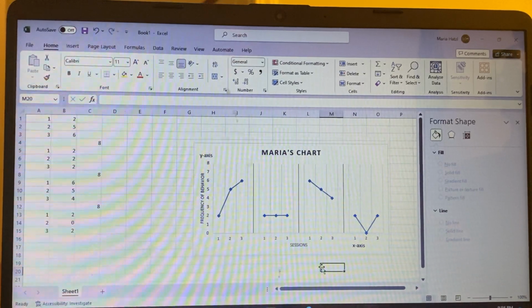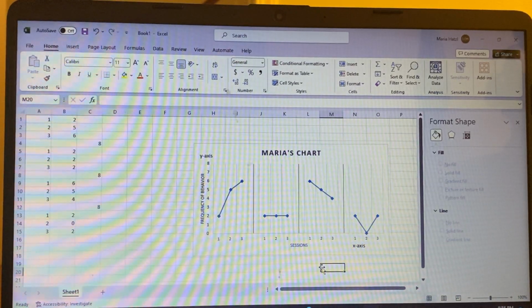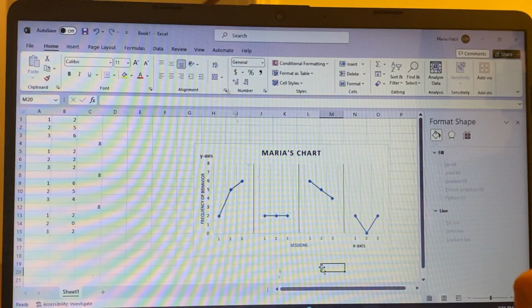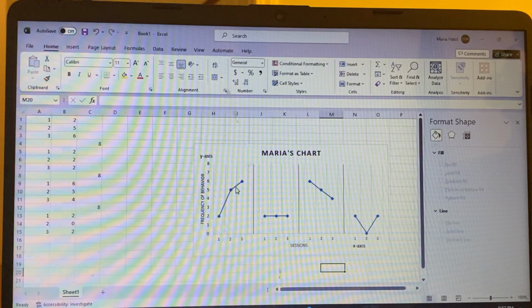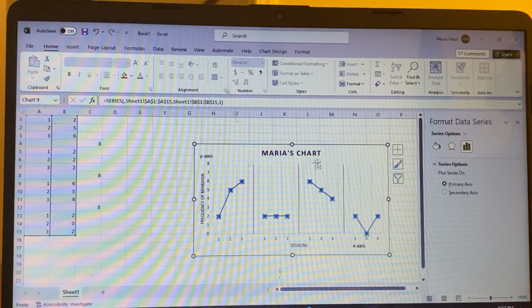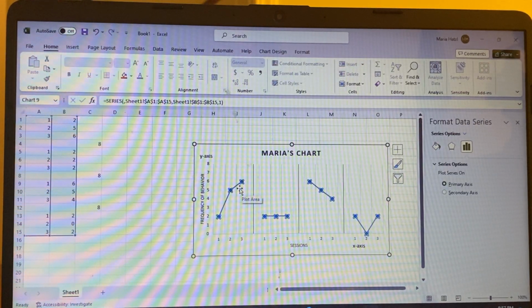Okay, now if we want to follow the guidelines in ABA, it says that our graph should be all black. So we can also change the color of our line by clicking the line.